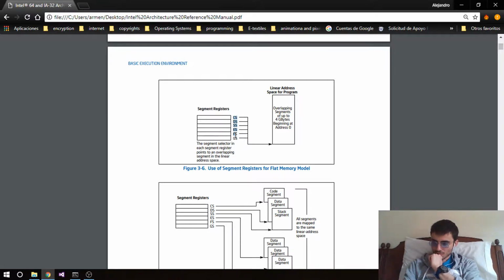Also, if every program that's executing is using these segments, how do they manage? How do they organize? You know what I mean? Because, for example, one process can be modifying the segment registers, whilst the other process will need that segment's data.